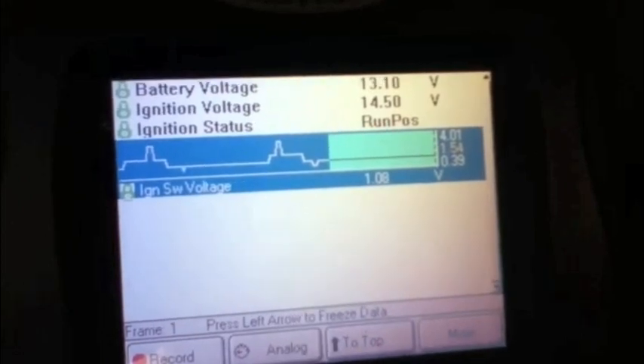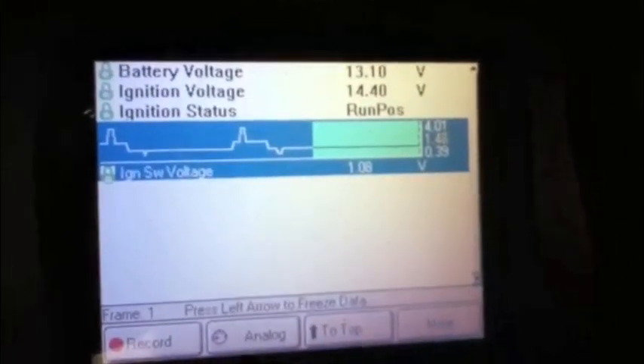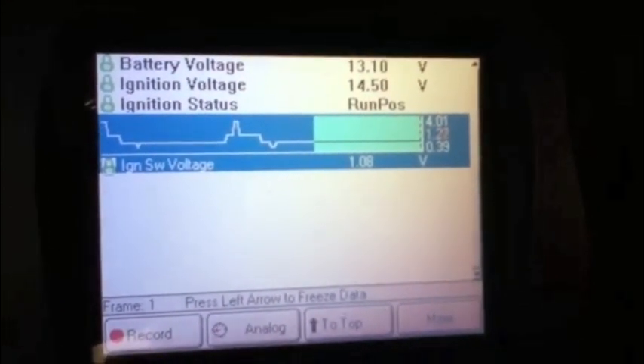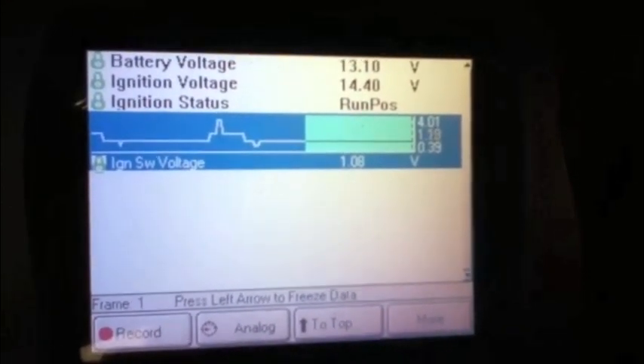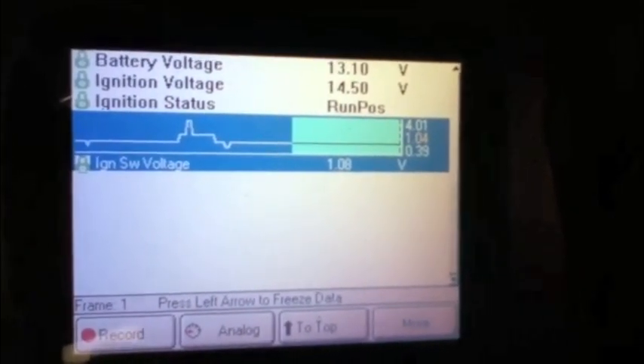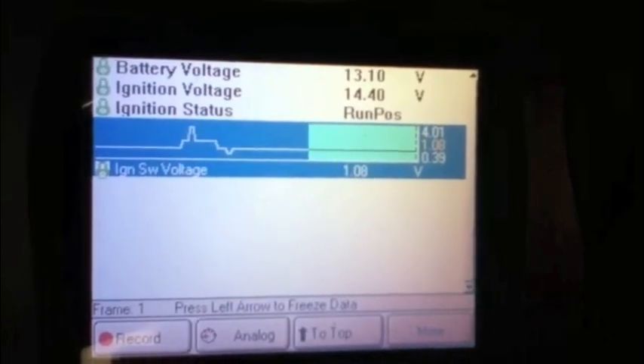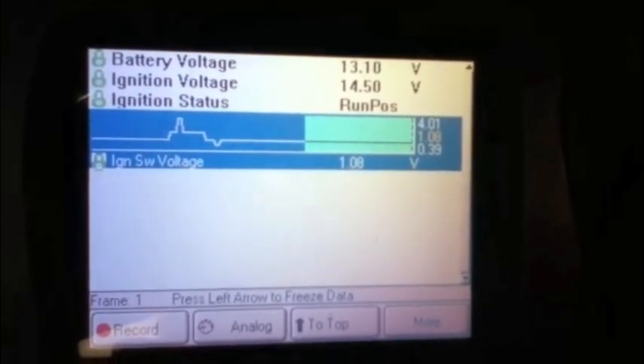That's where you gain your direction. If it does all that and it's not cranking, then you've got to go outside, check the starter relay, check the starter solenoid. This one had a melted wire on the solenoid. Just wanted to show that data in the wireless control module — it's basically a power-promoting thing, kind of the way the BCM is on GM. That's all I got.